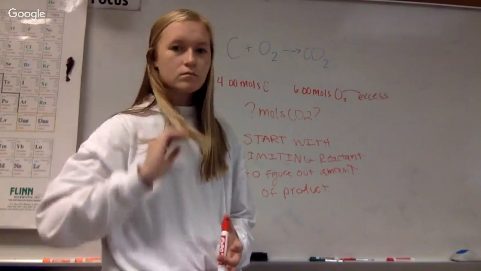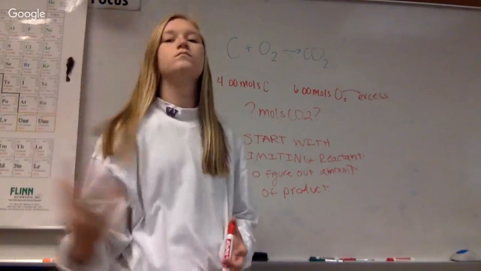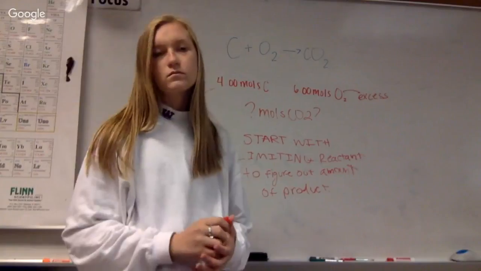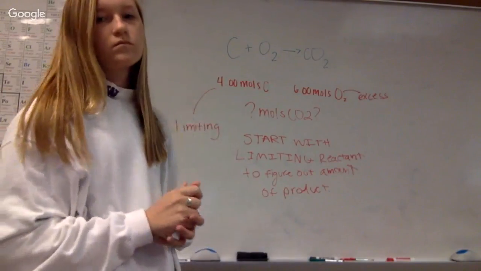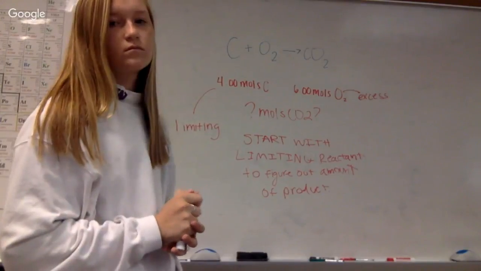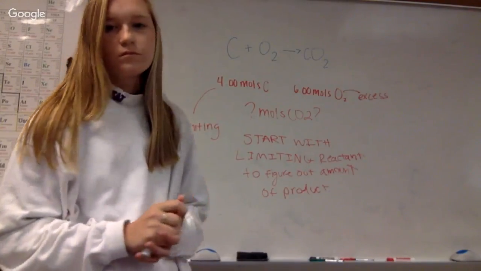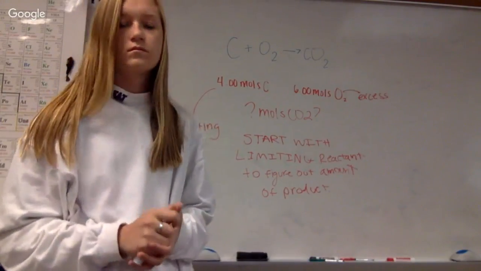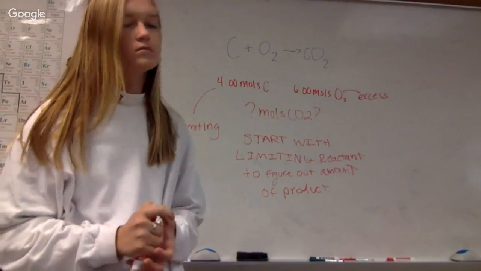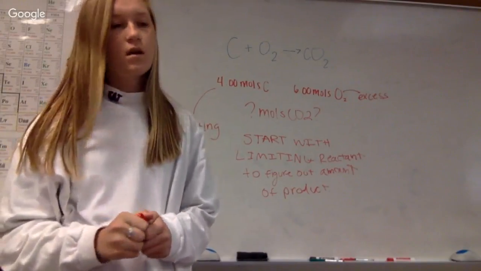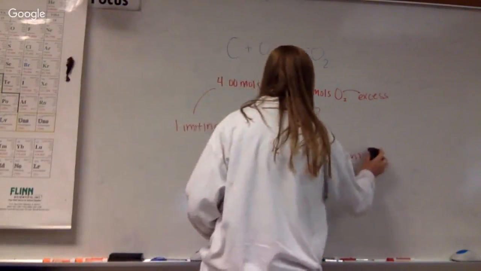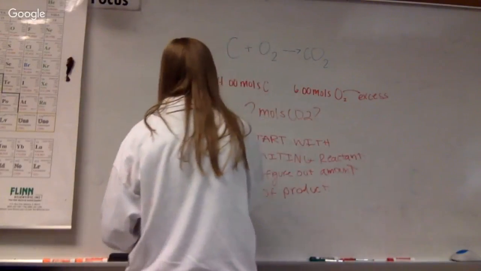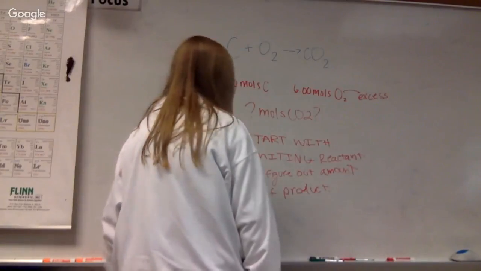So whenever we have a reaction and you have 2 reactants, one of them will run out first. That's your limiting factor, and you need to use that amount to figure out how much product you're going to get. Now, before we get too into limiting reactant, I'm going to give you a couple of problems to work with where I tell you right up front this is the limiting reactant. Now, there's 2 ways I can tell you have a limiting reactant. One is this. Ready?